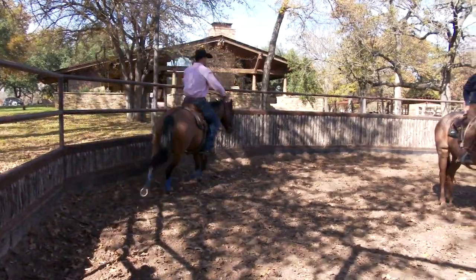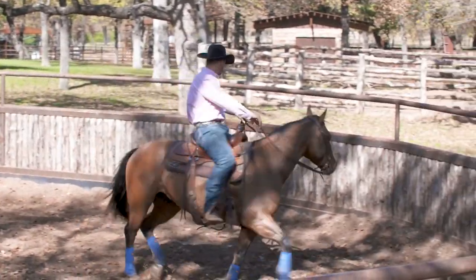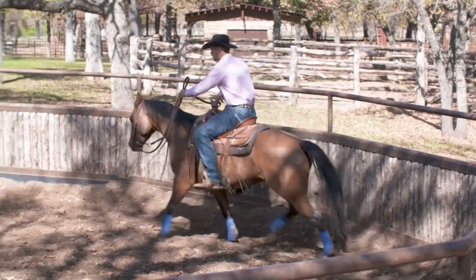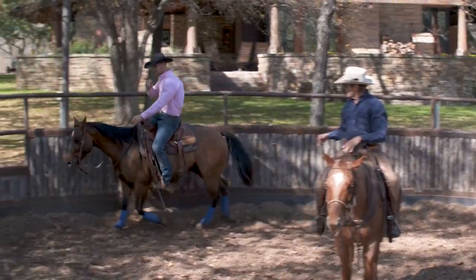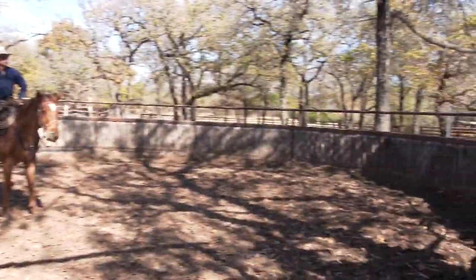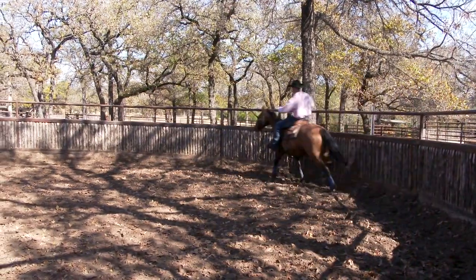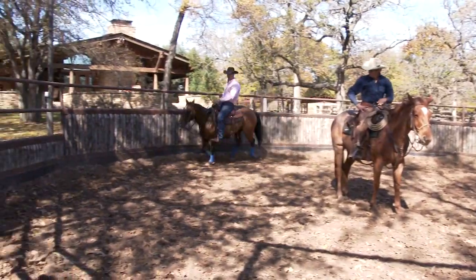Now, prepare again to double into the fence. Watch him come off the rail a little bit, make a soft turn, started with his inside rein, sort of ended with the outside rein. Now he's just traveling forward. Now let me see what you do to push to a canter and just make it soft. There it is. Again, just soft, push to canter.